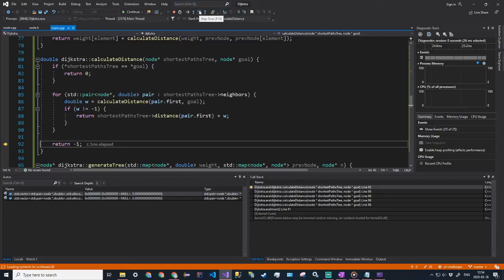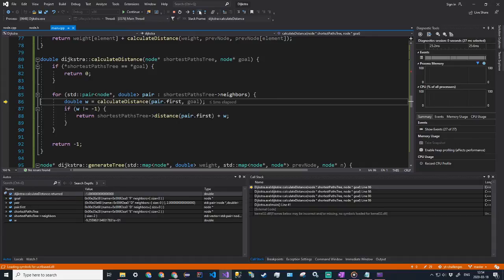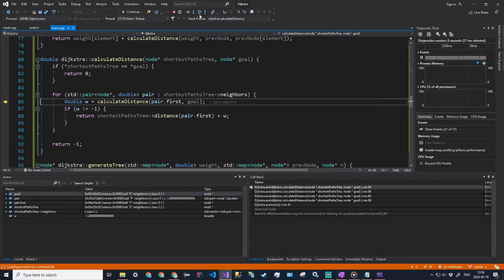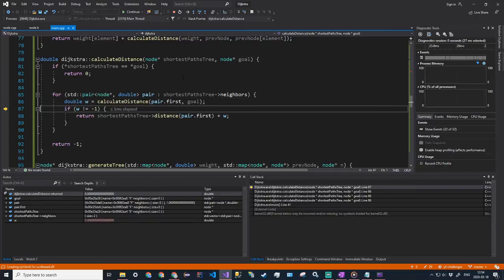And when we get back, we see that the calculated distance for D returned -1 because it didn't find anything along that path. So now we go to the next neighbor, which is F, and F returns 0 because F is equal to F, which is right there.